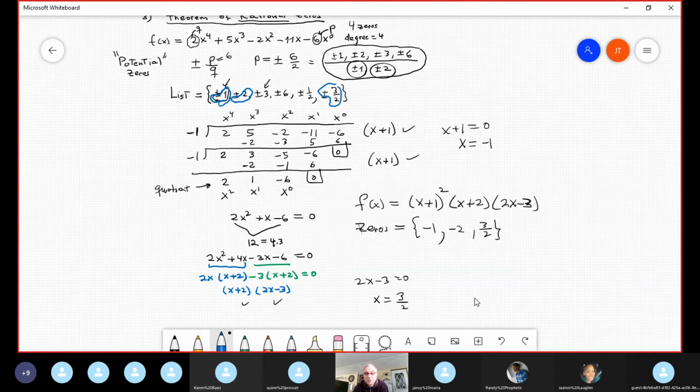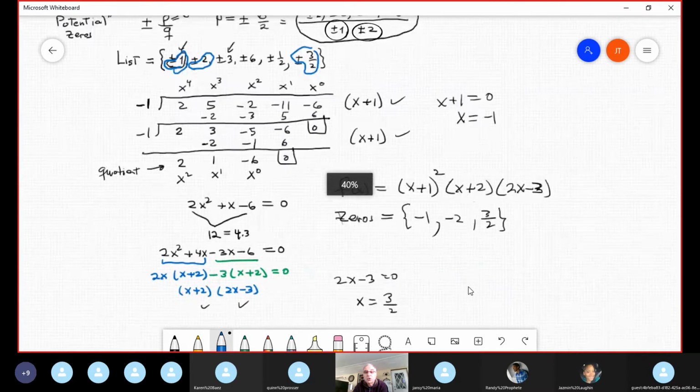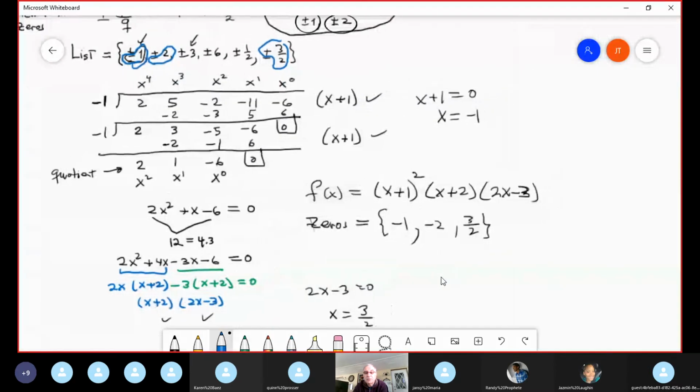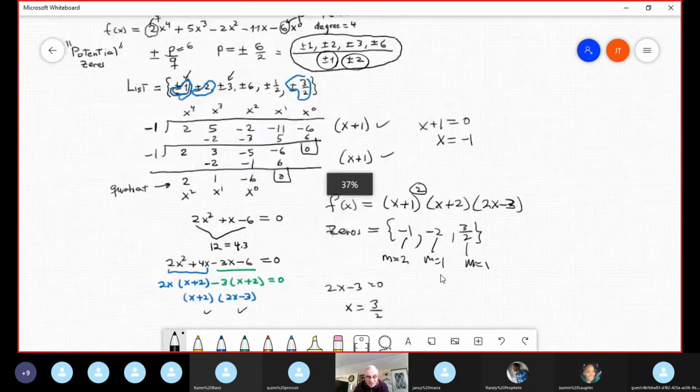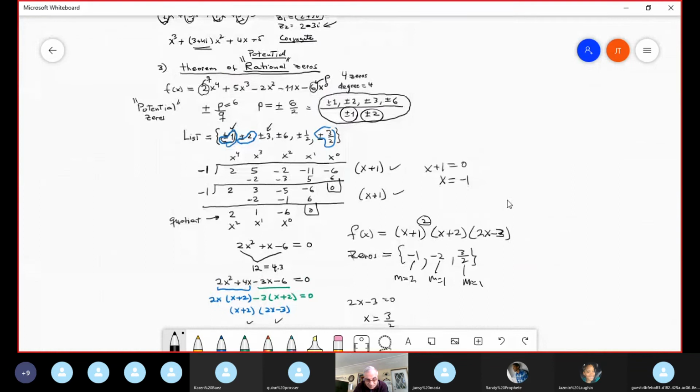No, professor, I am confused because my polynomial is degree 4, and actually we have only 1, 2, 3 zeros. The problem is the multiplicity. In this case, the multiplicity is 2. Look at that. In this case, the multiplicity is 1. And in this case, the multiplicity is 1. 1 plus 1 plus 2 is 4. Exactly the degree of our original polynomial. Do you understand the idea or no?